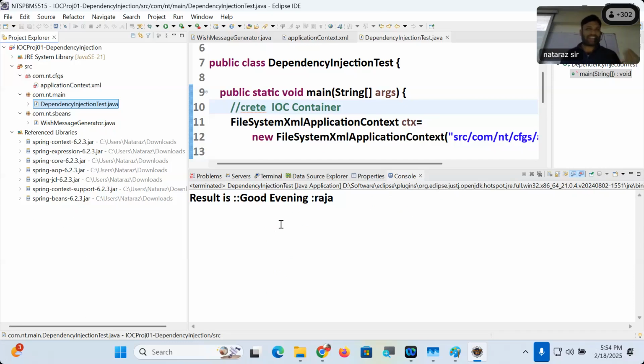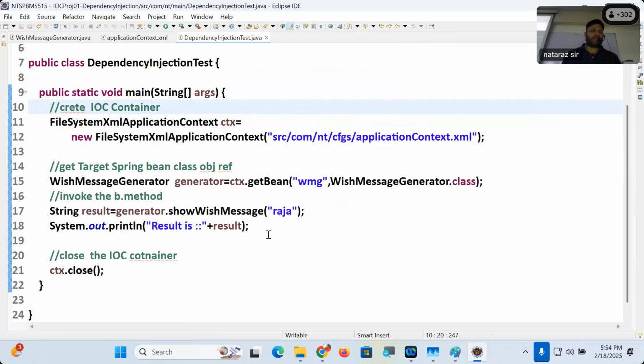Are we calling the setter method manually to assign the dependent Spring Bean class object to the target Spring Bean class object, guys? But still we are enjoying method calls on those objects. We are accessing those objects. What do you say, guys? We are definitely accessing those objects. We are enjoying method calls on those objects or not, guys? Say something, my dear. I want a reply, guys. Come on. Super, guys.